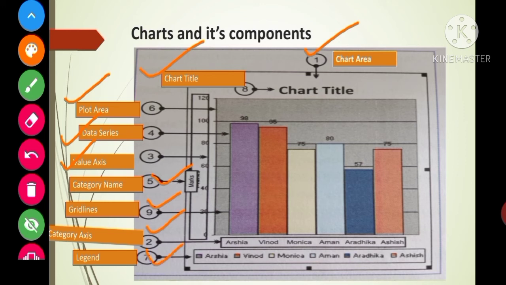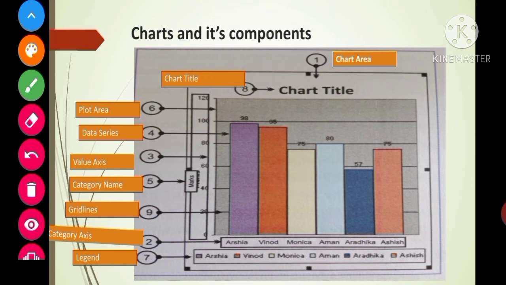Each part is represented in this figure, and you can all see it very easily. See this figure very clearly and understand each and every part.